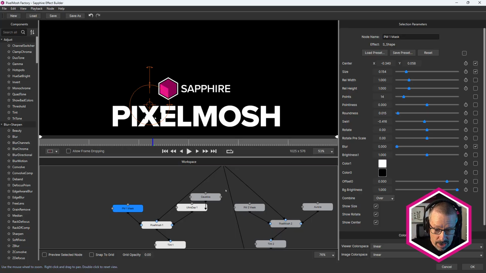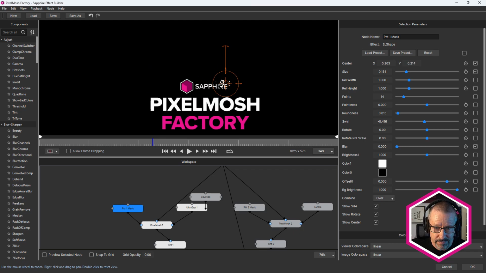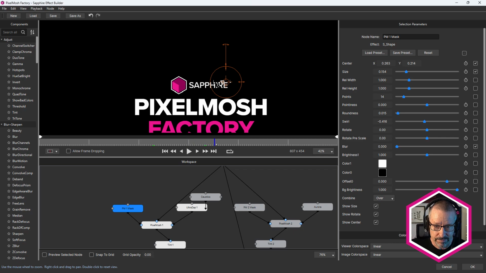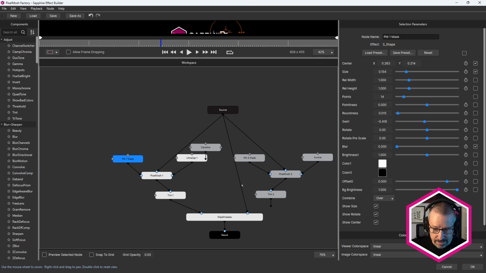Or you can just use one or the other and isolate it using the mask, which is really nice as well. So it's a really clever and fast way to use PixelMosh AltFlow data source with your layers. And keep in mind, you don't have to use it with text and logos. You can use it with footage as well. So I'll turn this one back on. Just bring that and take this one and plug it back in.